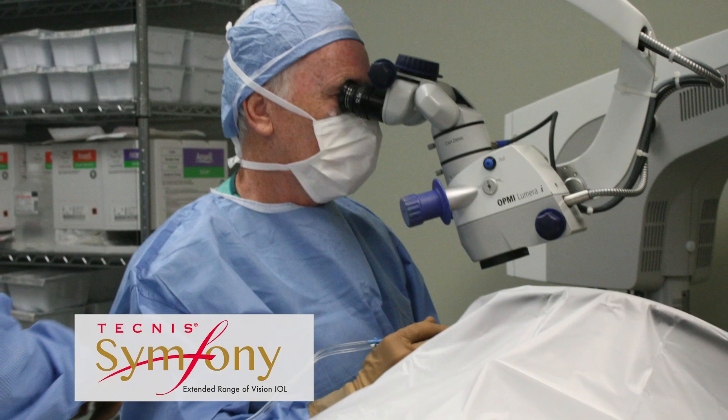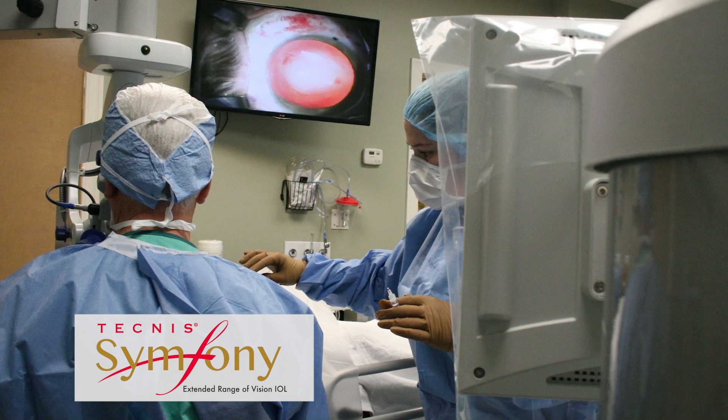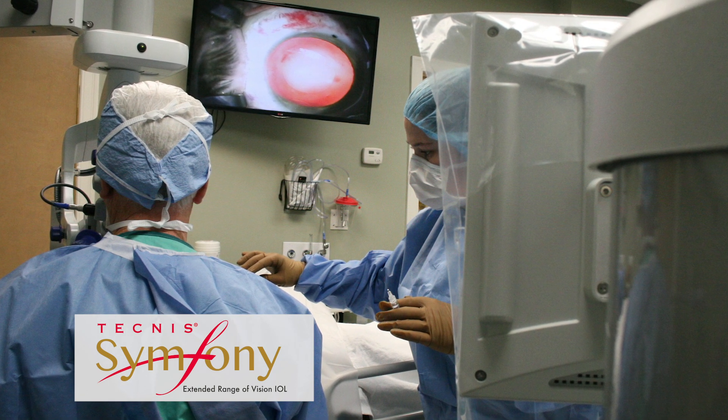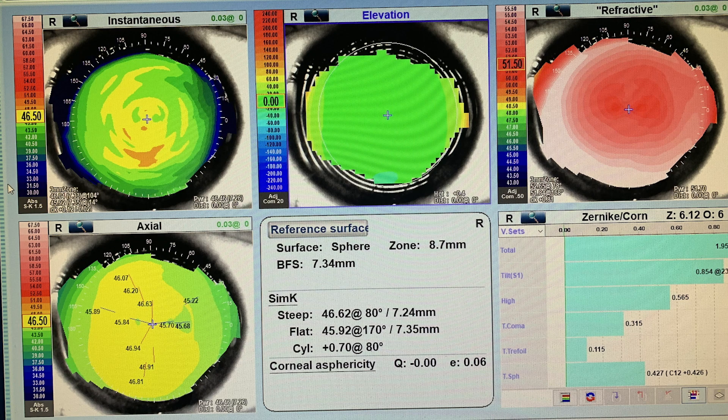This lens is one that we are using in patients that have irregular corneas. I'm involved in a national study where we're looking at patients that have had RK, PRK, and LASIK. Those patients' corneas are not quite as smooth as a patient who hasn't had that type of surgery. If you look at the surface of a cornea that's perfectly smooth like a sphere — like a bowling ball with no imperfections — when you've had RK, PRK, or LASIK, a refractive procedure, it does change the shape of your cornea. You have some small lumps, bumps, and irregular surfaces in the cornea. That's called aberrations in the cornea — spherical aberrations.